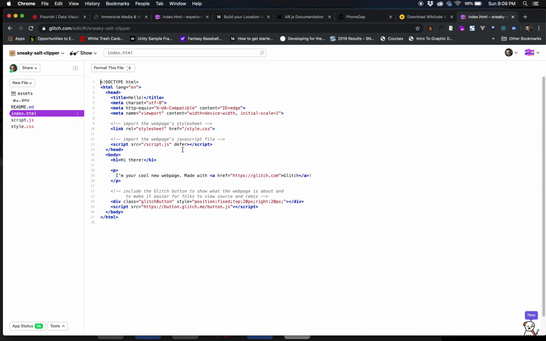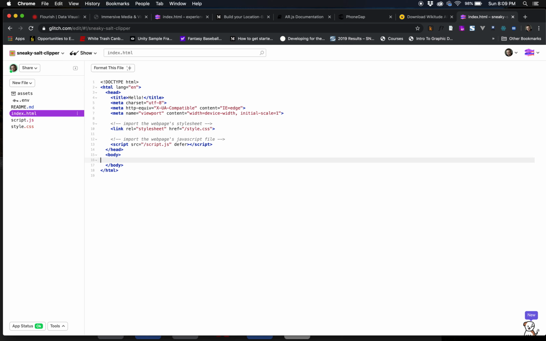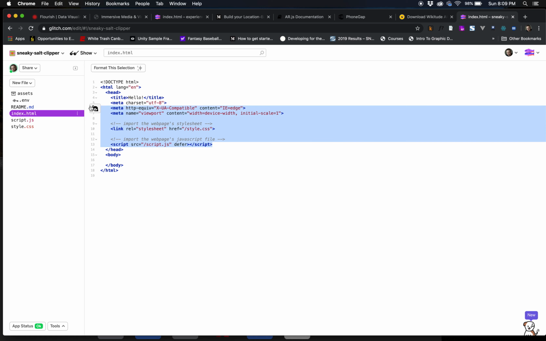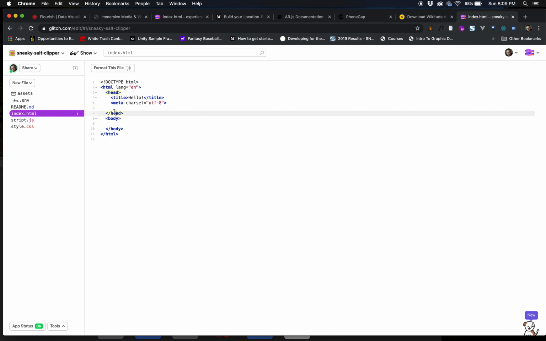And in the side, we want to go into HTML, index.html. And so what we want to do is let's get rid of everything inside the body, right? So I have nothing inside these two body tags. This is the start tag, the end tag. And let's get rid of the head tag. We only have these two, title and this meta charset. And let's change this hello to location based AR. Yay! That's what you see in your tabs, is what that title is.